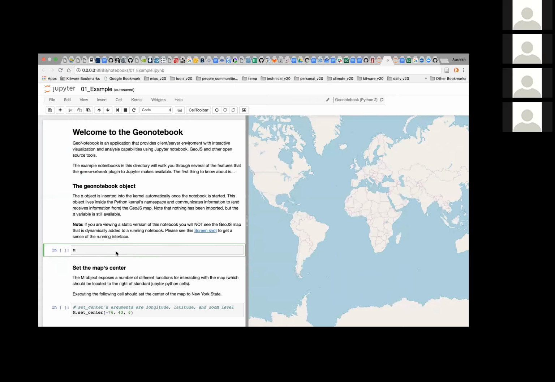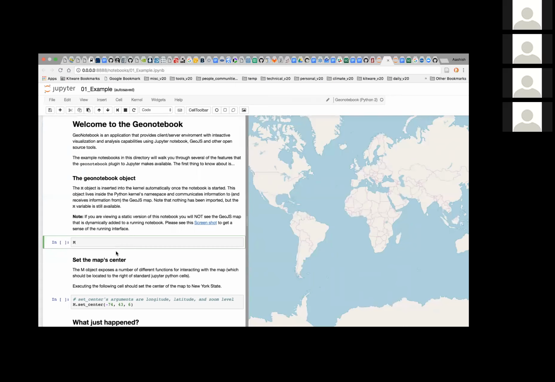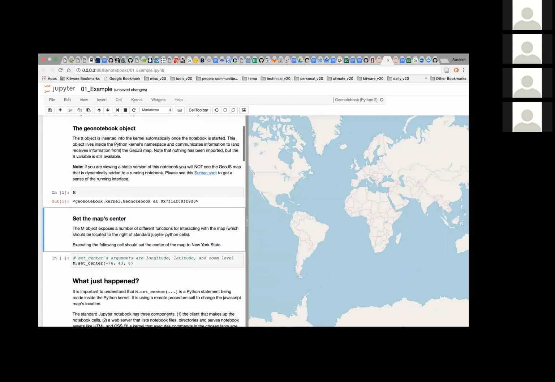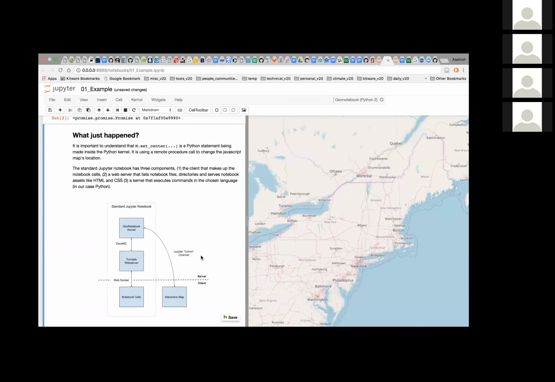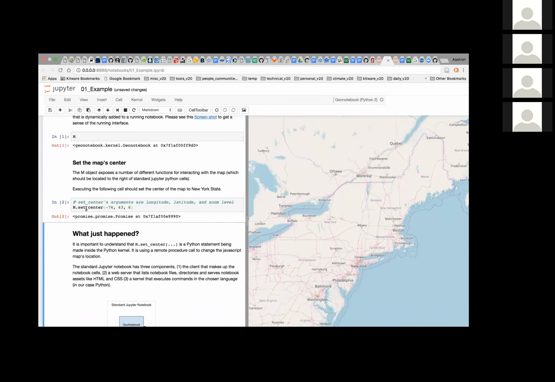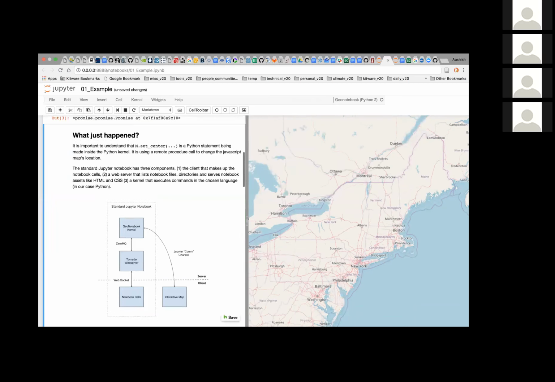Because we have our own custom kernel, you get an object called M, which represents the map, and then you can use that object to call, in this case, set center. So you can move your view to that location.